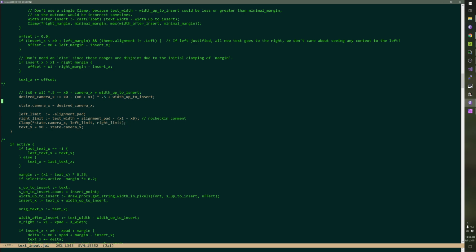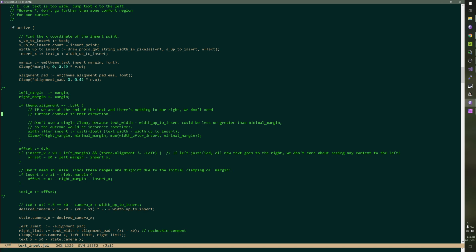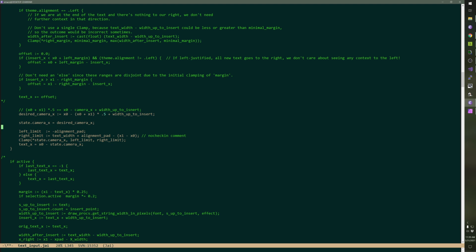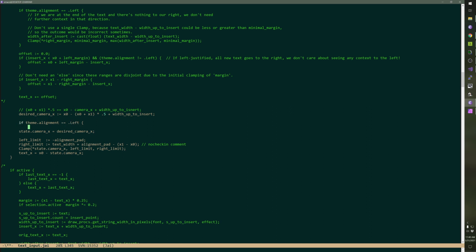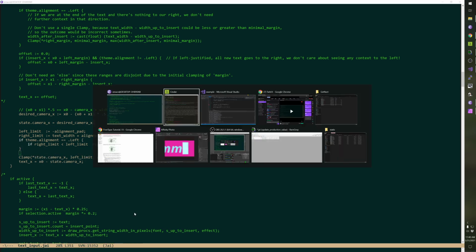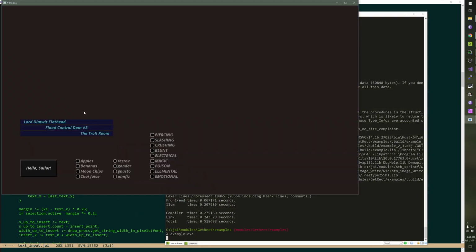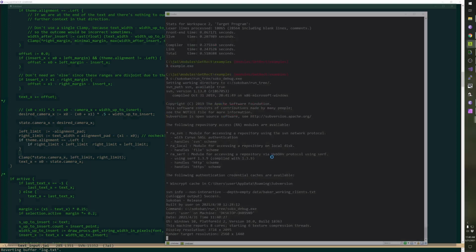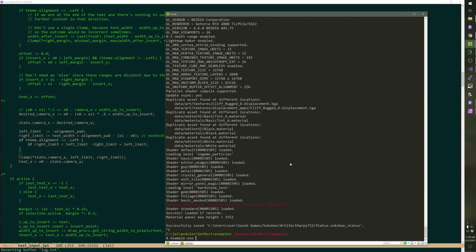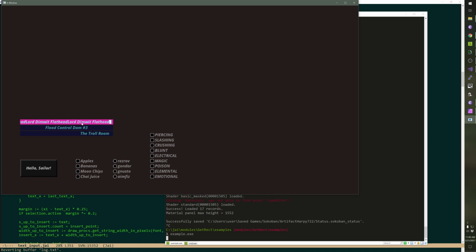But if we are left justified, for example, and we'll add more justification code here, if we are left justified, then we prioritize the left limit. All right. Hold on. I don't want to paste a bunch of code with space in there because I just ran the Sokoban game. I don't want to paste a bunch of code with space in there because it's harder to see what's going on. So here we go. Okay. This was easier to think about, I think, for sure.